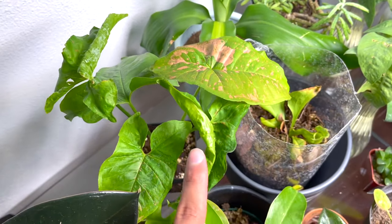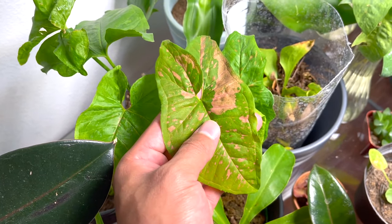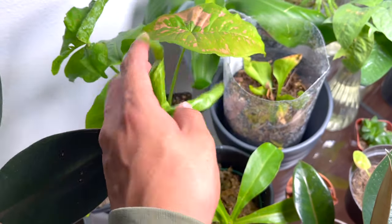My pink splash. I thought it was a confetti syngonium, but a lot of you were telling me that it is called the pink splash. I googled it and it is the pink splash syngonium, which is so stunning. I'm just so ready for when it gets even more full.